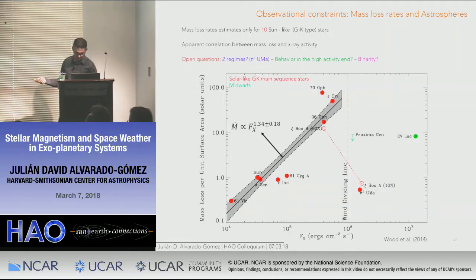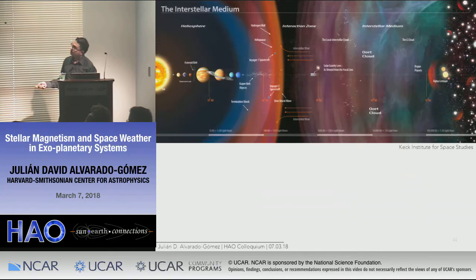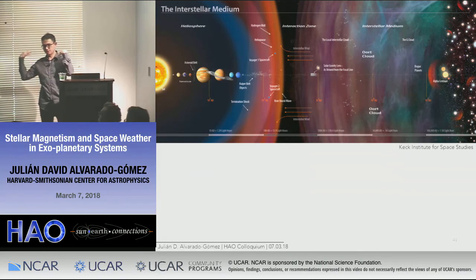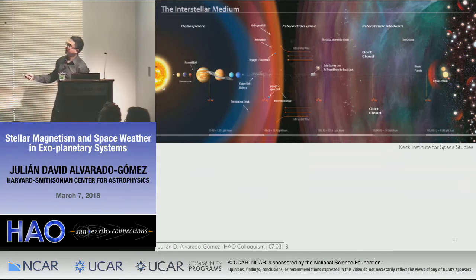How are observations acquired? This is done in the following way. This is kind of a cartoon. Basically, you have the sun, the entire solar system here in the heliosphere, and this is the interaction region between the heliosphere and the interstellar medium. In there, you will form this hydrogen wall because of the presence of the solar wind, and it will become like this interaction, this shock region here, where the Voyager missions should be somewhere. And you will expect that other stars will have something similar because of their movement against the interstellar medium.